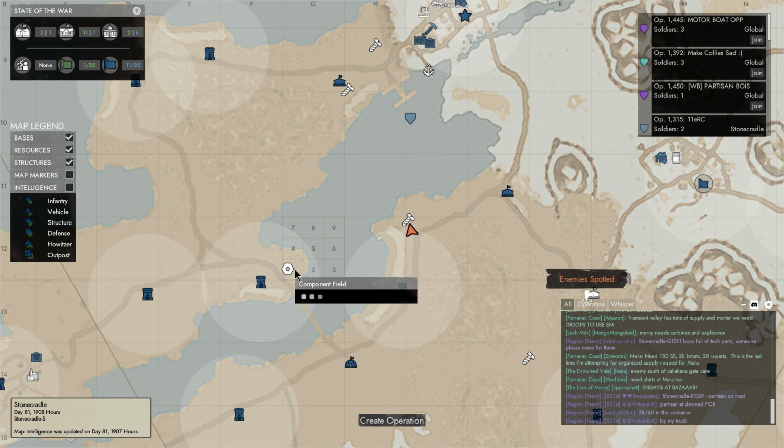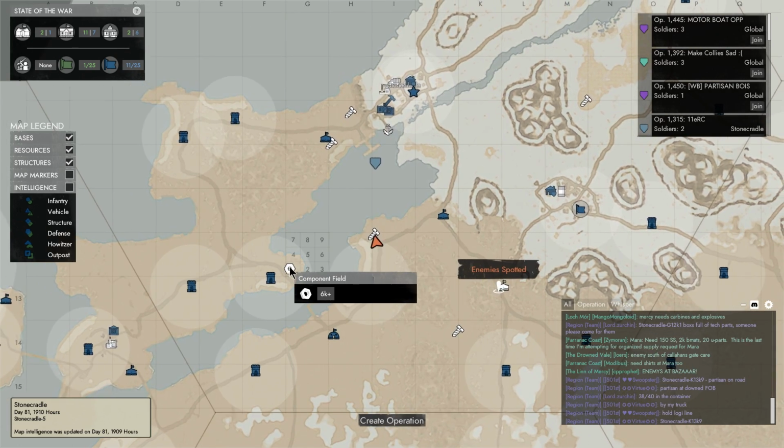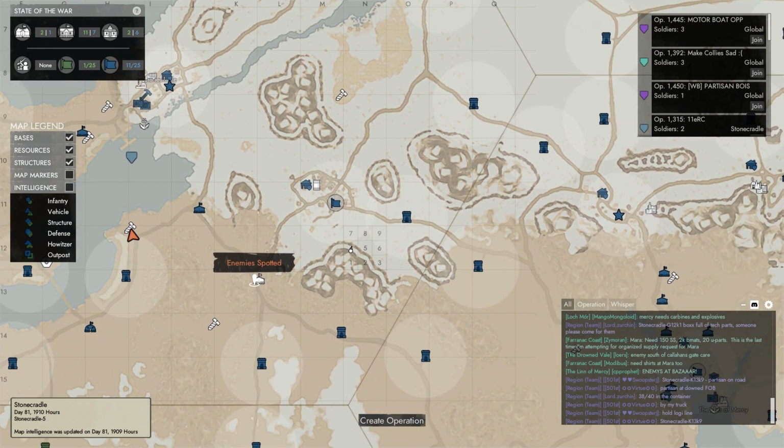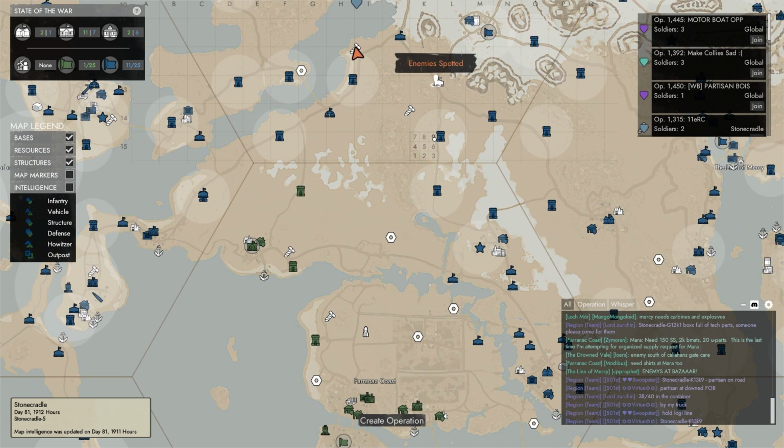So you see this cog down here, that's a component field. You need a sledgehammer for that. You can't mine that with a hammer. So that's why you carry around the sledgehammer. It's not only faster, it also requires the sledgehammer.